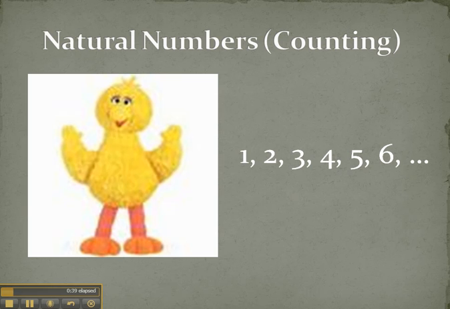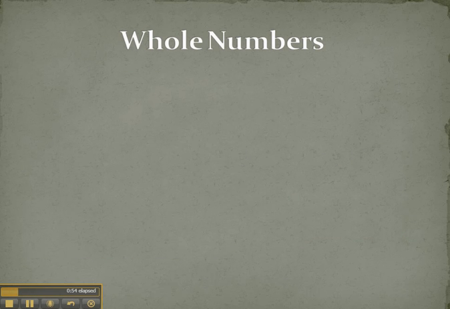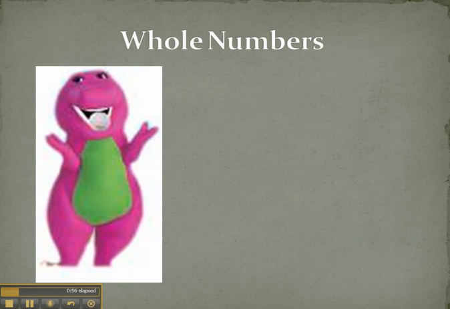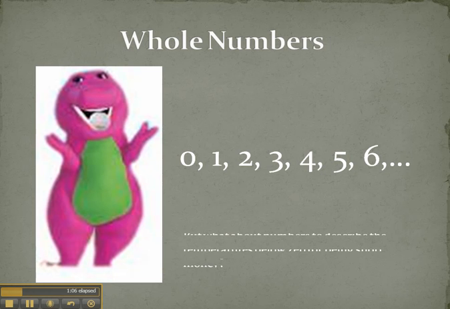Then as we get just a little bit older, we begin to realize that there are some things that are missing from that scenario. And the big thing that's missing at this point would be 0. There is no 0 in this set of numbers. So now we have a new set of numbers. We get just a little bit older and we realize that the numbers actually start at 0 and then go 1, 2, 3, 4, 5, 6, and so on and so forth.